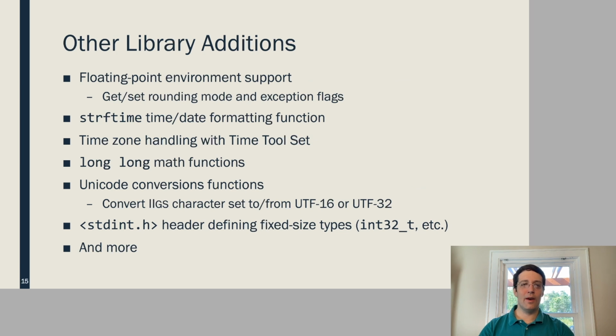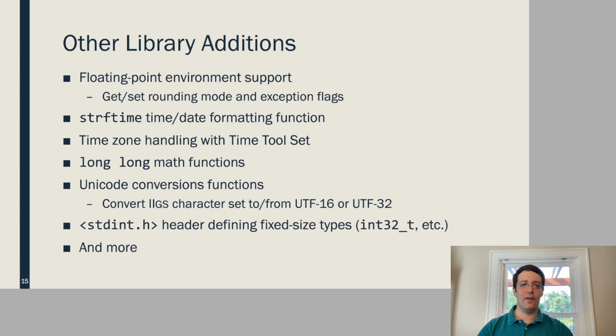And finally, there's kind of a grab bag of other additions to the library. One also related to the mathematical stuff is that there's now floating point environment support. So you can configure the rounding mode, like round up or round down or round to nearest or round to 0 for floating point operations. And you can also look at the floating point exception flags. So when floating point operations encounter errors, like for example overflows or underflows, they set exception flags, and you can now look at those to check for those kinds of errors.